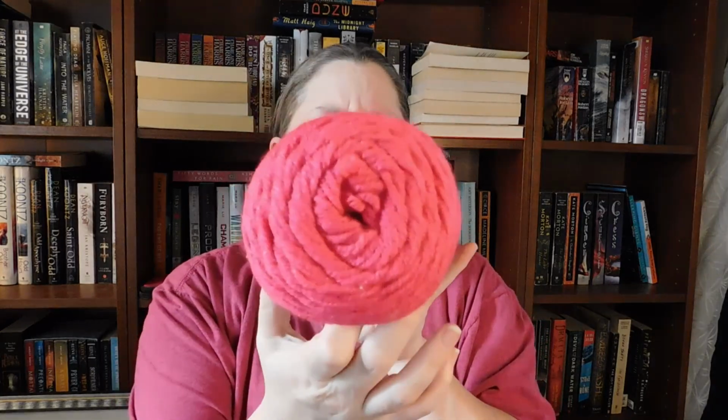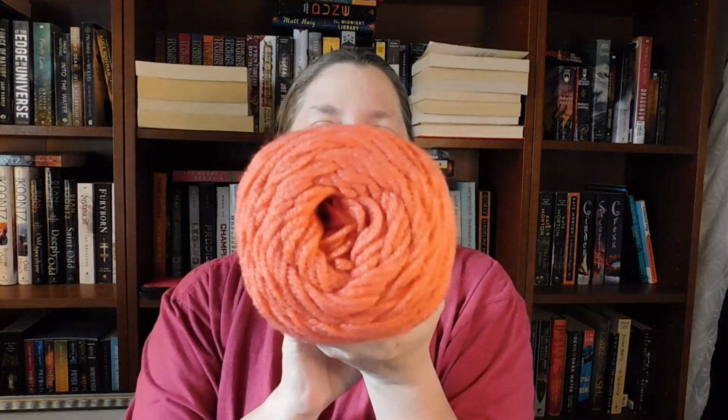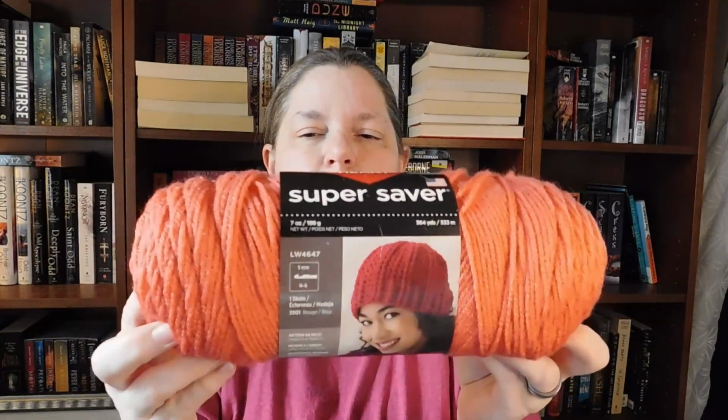Alright, so we've got a bright pink color called Grenadine. Okay, wow, it's beautiful. And then this, it's like half orange, half pink. It's called Flamingo. Man, that's a good color. I have no idea what I would use it for. I like that.